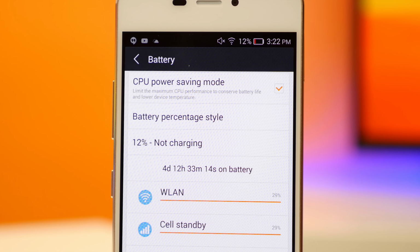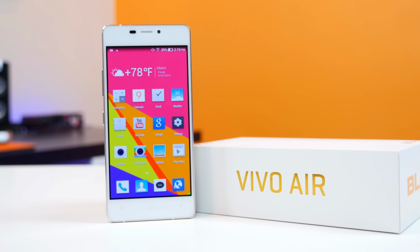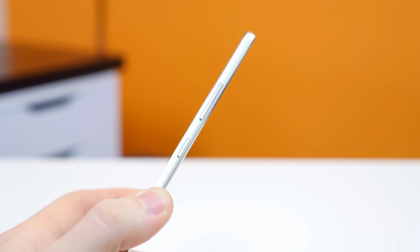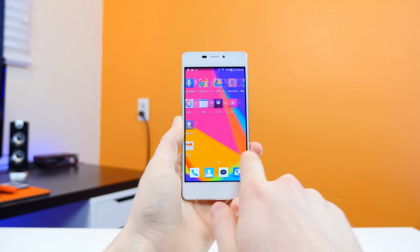terrible at all. Now I mentioned earlier, the BLU Vivo Air can be summed up in 3 words: thin, premium, and cheap. And we know it's thin as it measures in at just 5.1 millimeters thick. We know it's also made of premium build materials thanks to the aluminum magnesium alloy frame and Gorilla Glass 3 front and back covers. What you don't know is that this device costs just $200 off contract.